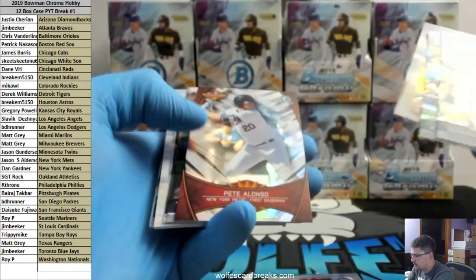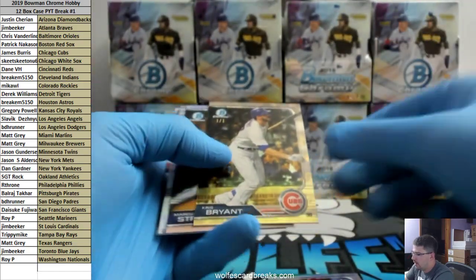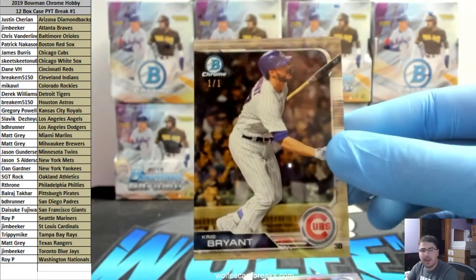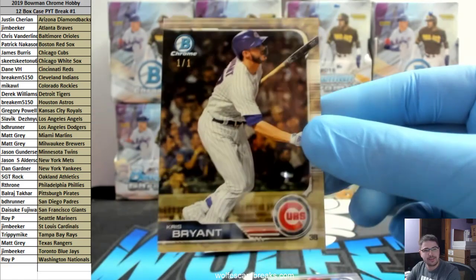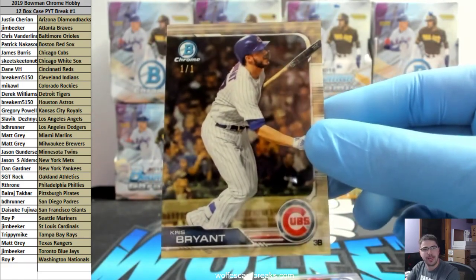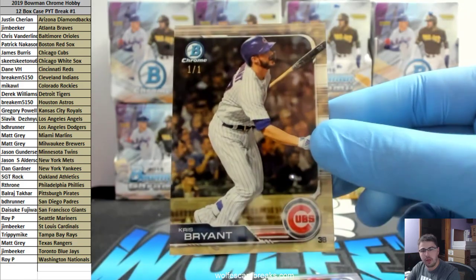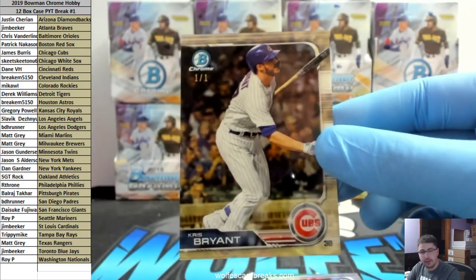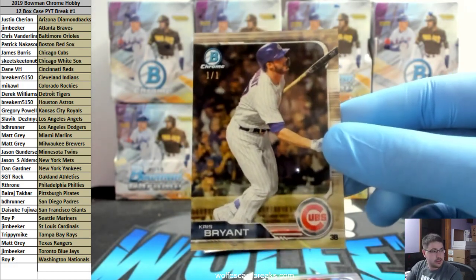Cool. Pete Alonso. 1/1 Chris Bryant Super for the Cubbies. Burris, that's what I'm talking about. Freaking first case of hobby. There's your super, Chris Bryant 1/1 Super Fractor. Man, oh man, first freaking hobby case. That's what I'm talking about.